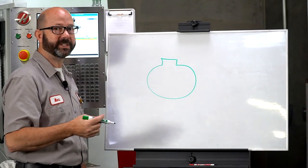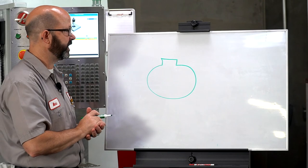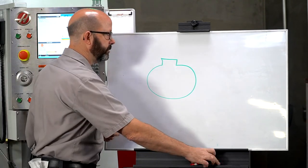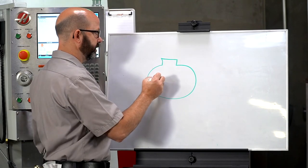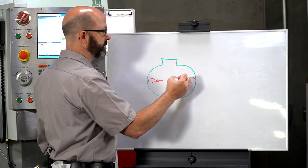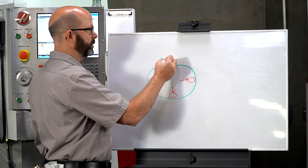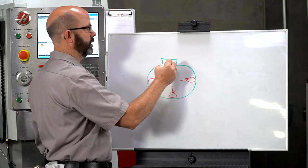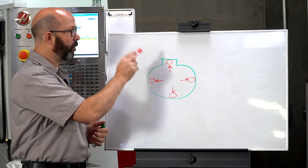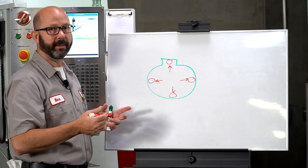our typical probing cycle, if we go into VPS or VQC or whatever software you're running on your machine, typically we'll come in with a probe, and the probe's gonna come over, it's gonna go beep, it's gonna come over here, it's gonna go beep, then it's gonna come down here, it's gonna go beep, and then you know what's coming next. It's gonna come here, and it's gonna go beep. And so that keyway is gonna totally goof up our probe center line. And we're gonna get the wrong diameter.